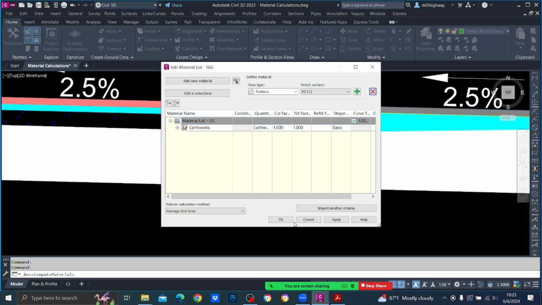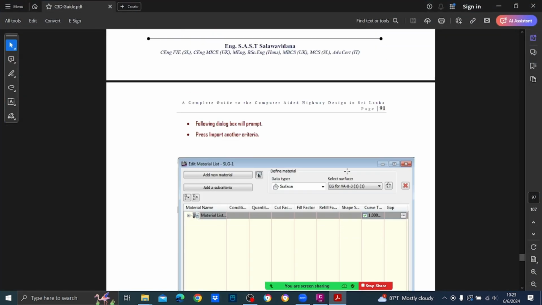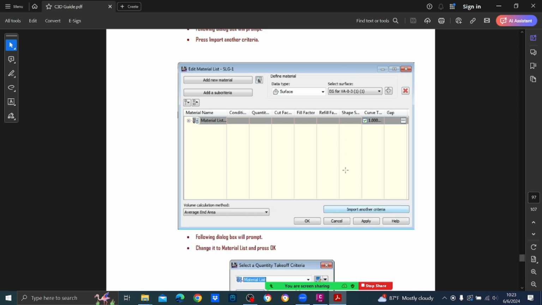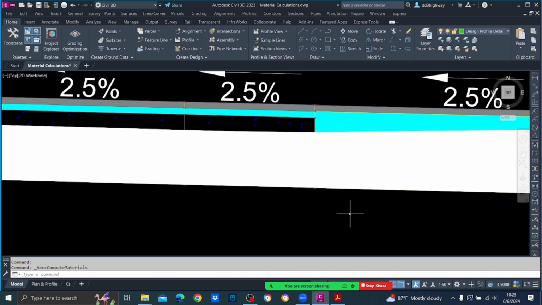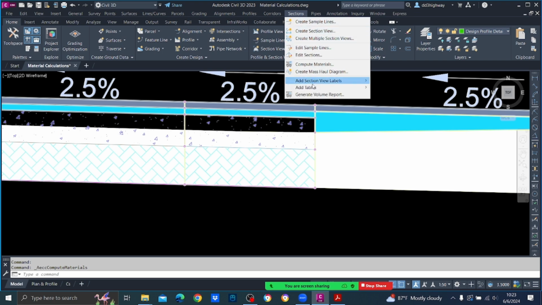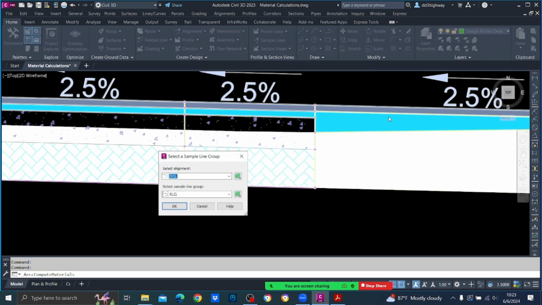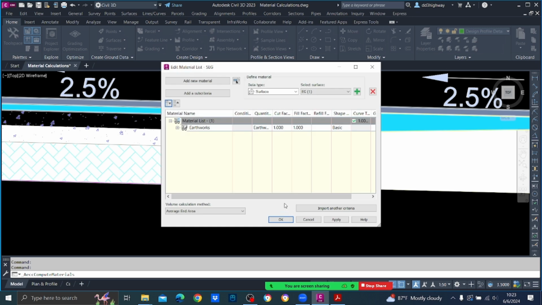Okay. Sections, compute material. So here you have to go import another criteria, material list.